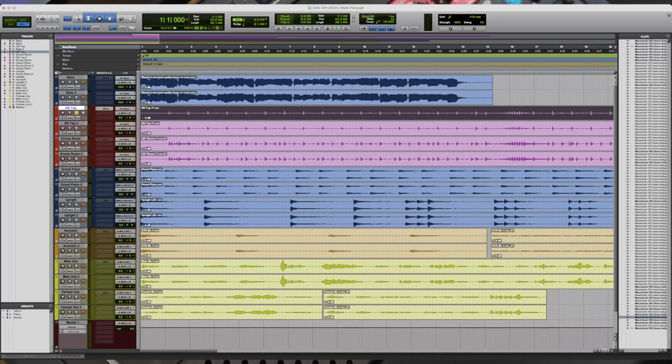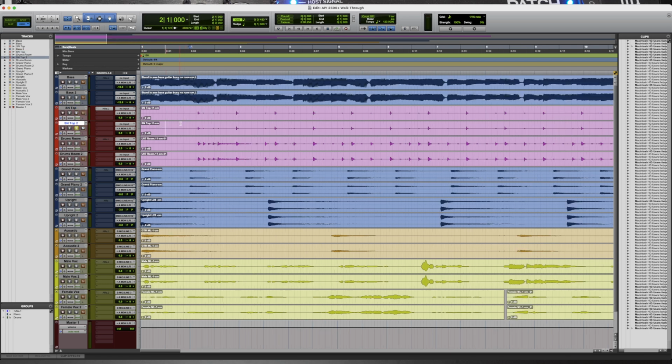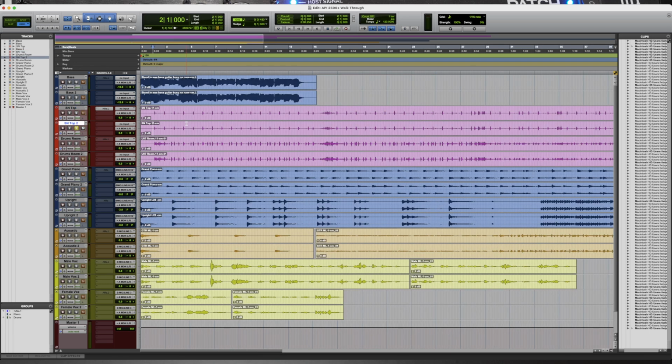Now that we've gone through all these features, let's jump into our Pro Tools session and see that compressor at work. Okay, here we go. We've got a basic session in here that has a bunch of samples in it: bass guitar, some snare, some drum rooms, some pianos, acoustic guitar, and some vocals. Let's dig in.